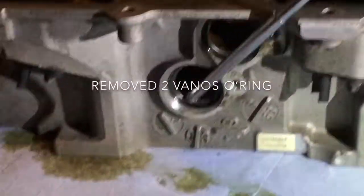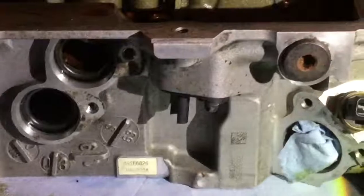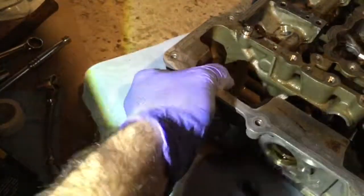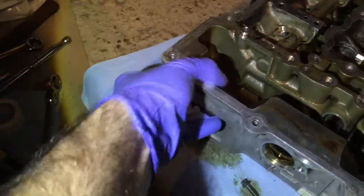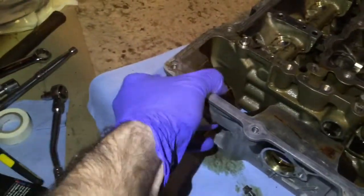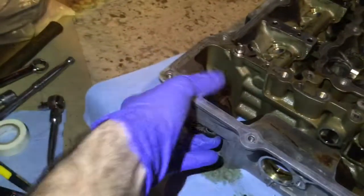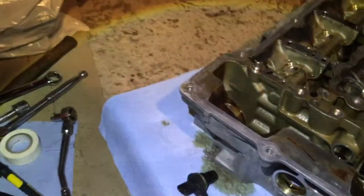We're gonna have to remove this O-ring here and just make a round trip around the head, make sure we don't forget anything. Okay, so the way you do that, you just push with your thumb and you rock it gently and the sensor will just go out. So we just tag them on the connector side.